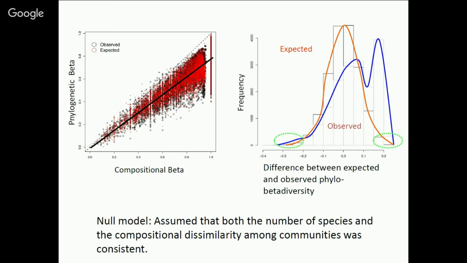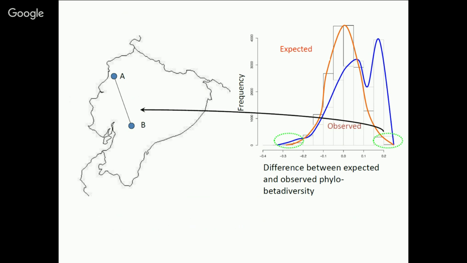What we're interested in is cases where phylogenetic beta diversity and compositional beta diversity are decoupled. We wanted to create a null model to say, what would we expect given that there are species in common and these two types of beta diversity are related? We want to find situations where we see either greater phylogenetic beta diversity than expected based on compositional beta diversity, or vice versa. What you see on the right is a figure where we've got the expected turnover, the observed turnover, and we're taking the tails from the distribution — each representing one instance of beta diversity between two particular assemblages.